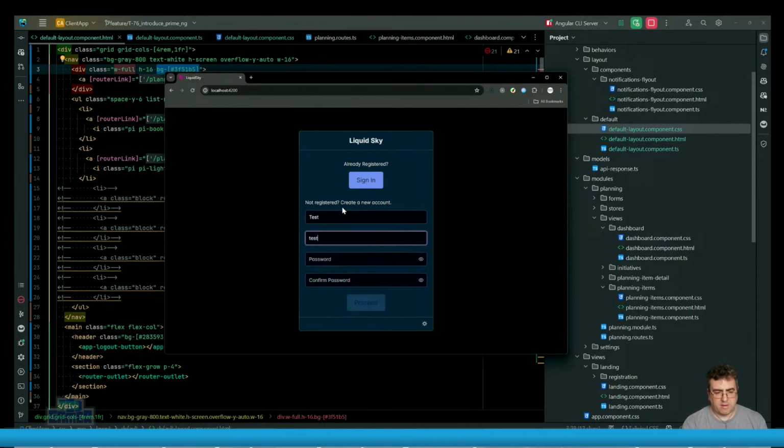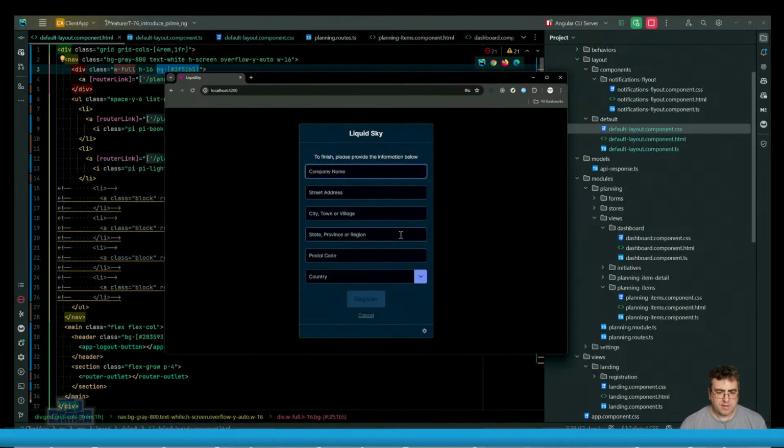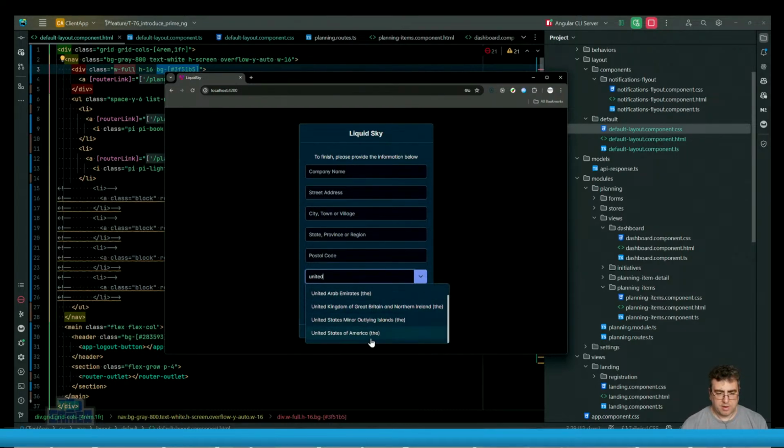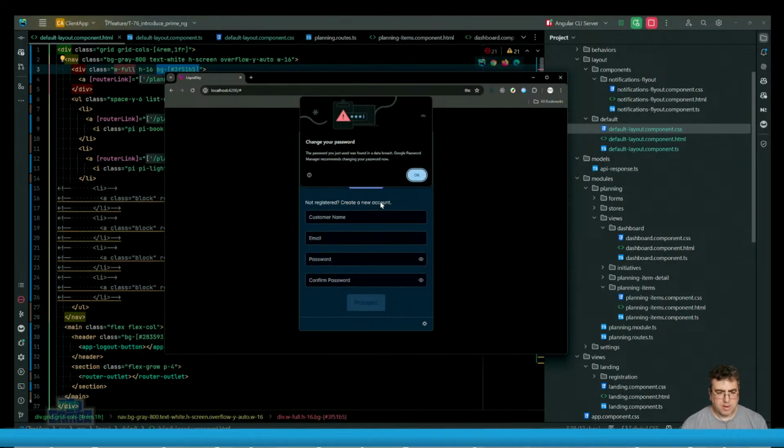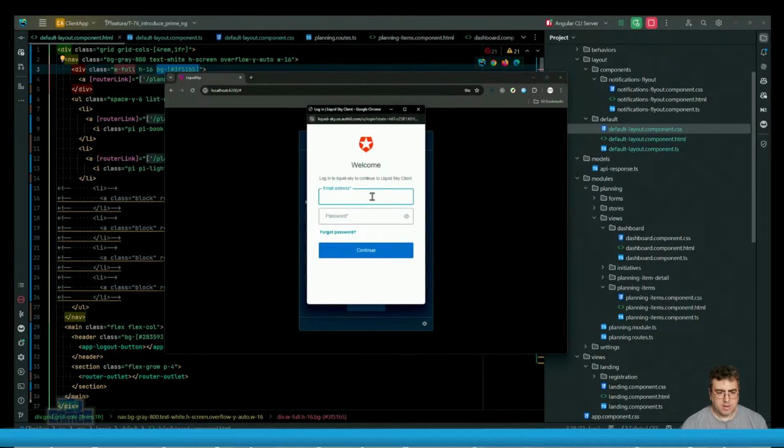You go in here, test at test.com, test. We can proceed and enter the information. This control initially, this is why I'm using a control set. This initially was a control that I built based upon the Tailwind UI components, and it was very flaky. But now I can choose United States of America, and I can choose the countries, and these actually have the country codes. So yeah, I can hit cancel and go back.